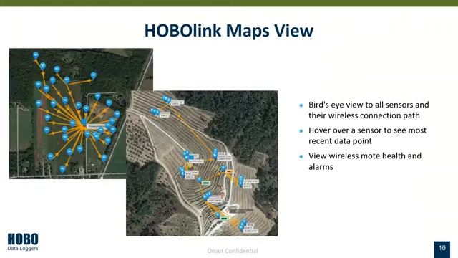One of the really good options that we like, and that a lot of customers take advantage of, is this HOBO Link map view. If you have just one system set out in the field, you probably are not going to optimize this HOBO Link map view. But if you are a grower and you're going to be putting multiple data points into the system, this is a really easy way to get a bird's eye view to be able to see, are your sensors connecting? Are they online? You can hover over them and get an instant reading on whether it's a temperature or a rain gauge or soil moisture, and you can kind of see the health of your system, especially once we get into a little bit over in a couple more slides to our HOBO Net system, where we have a mesh radio network. It's going to be able to kind of tell you where your devices are connecting.